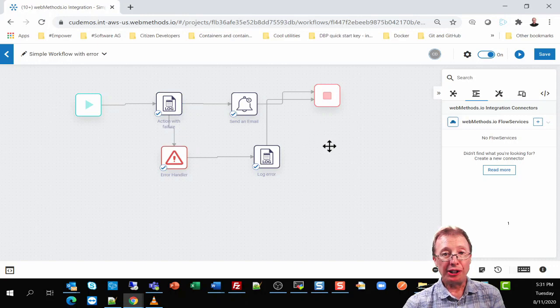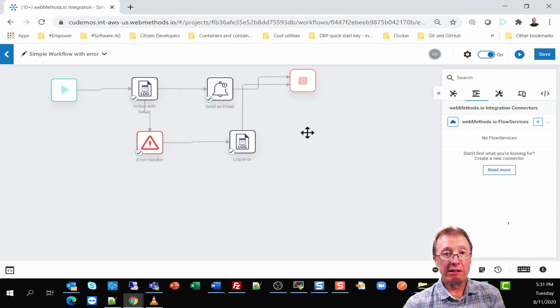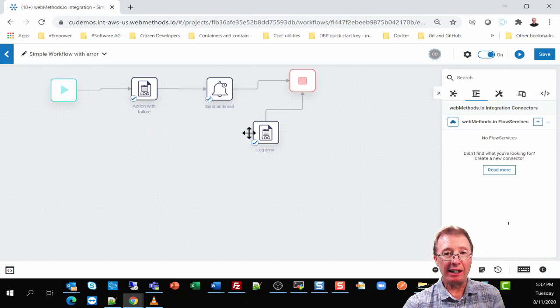Now I want to show you the global error handler. So let me just pretend I don't have, so you could keep this in. You could put error handlers on any action, any step. But to demonstrate what happens, let's say I don't have the step level error handler, and I'll get rid of this.